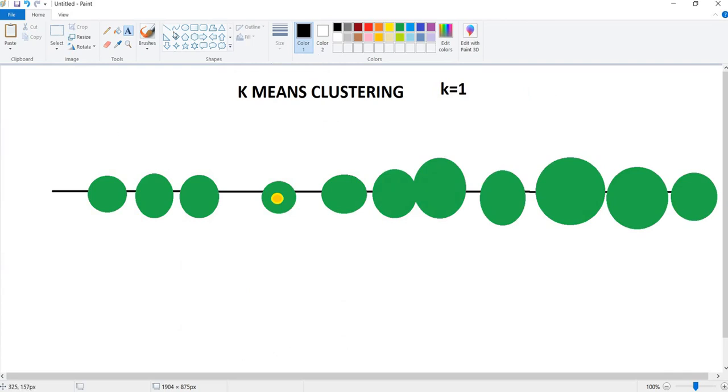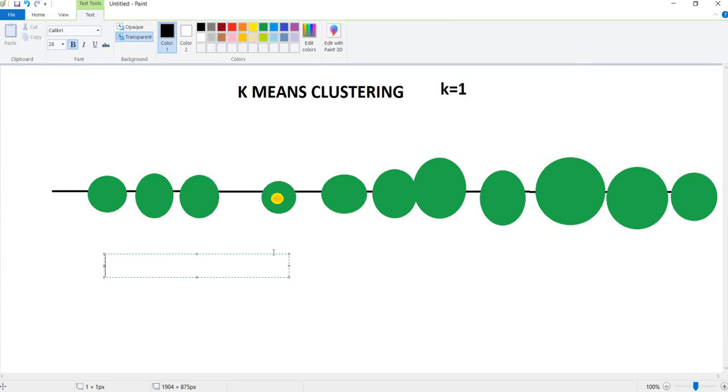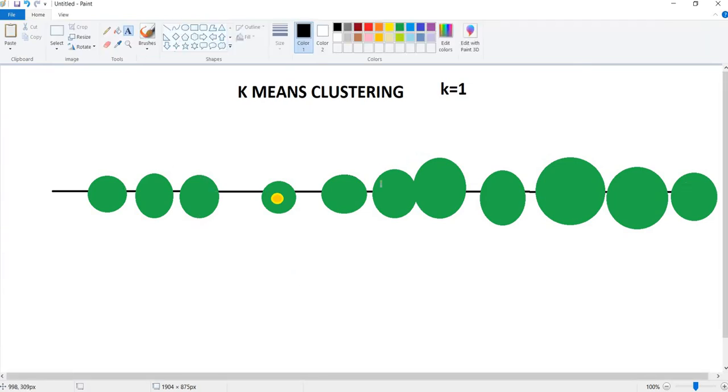This is the scenario where I have chosen k equal to 1. What happens when k is equal to 1? The variance will be very large because we have just a pile of green circles. Everything is clustered as green circles. So this is the problem. How to choose the value of k is pretty simple. Whenever we choose the value of k, we need to find out the variance. What is the variance when I choose k equal to 1? What is the variance when I choose k equal to 2?